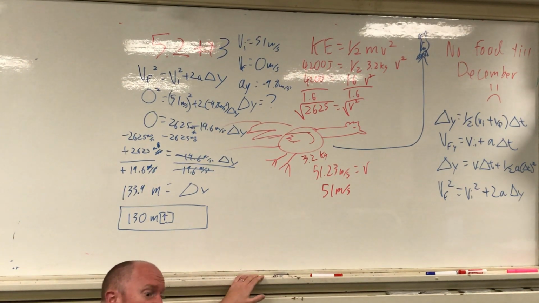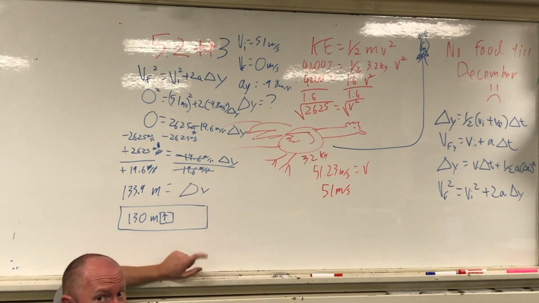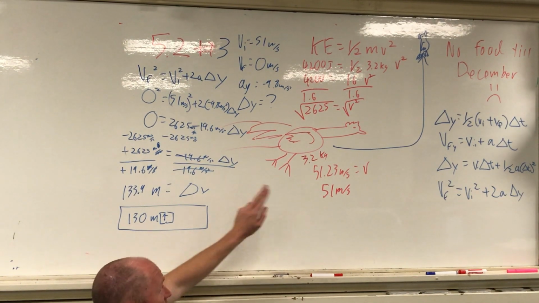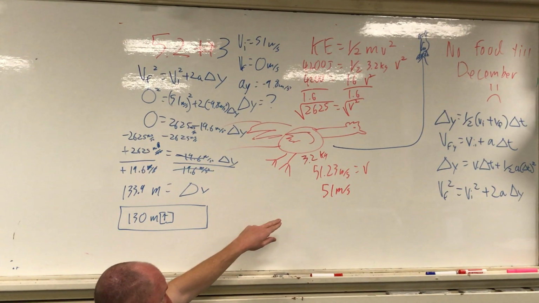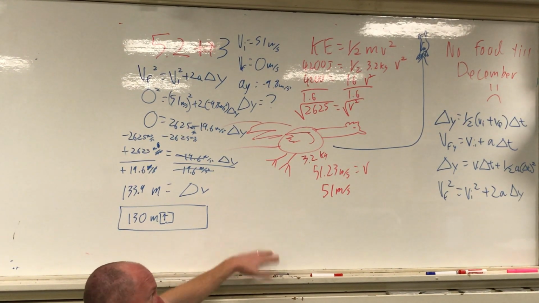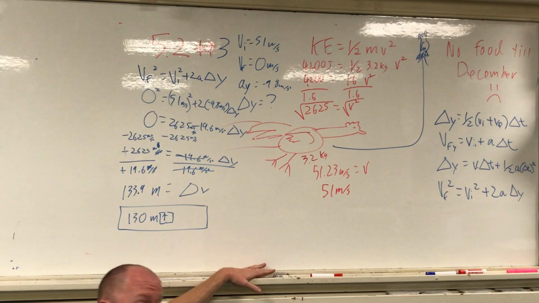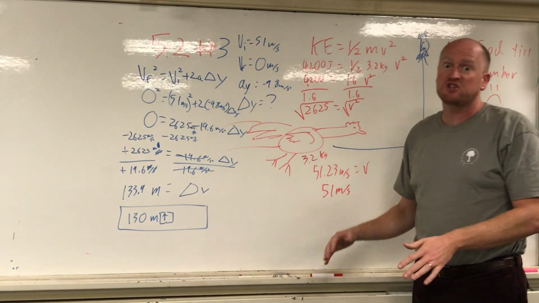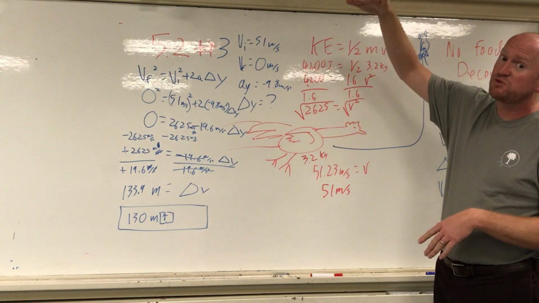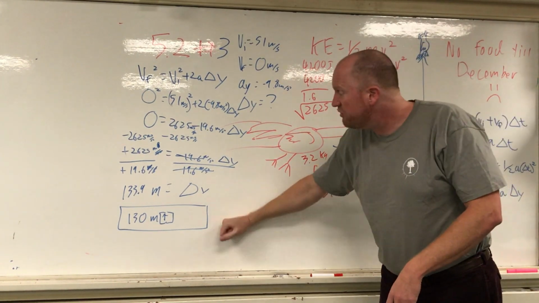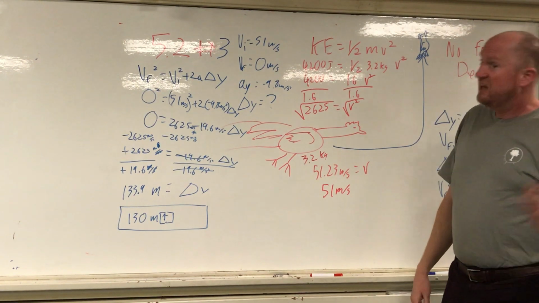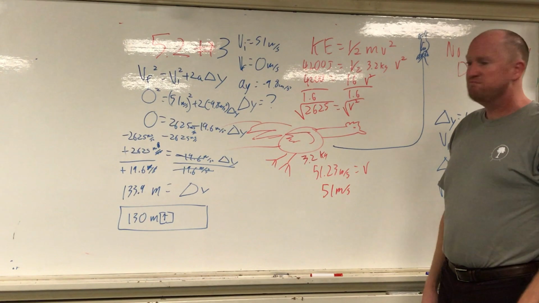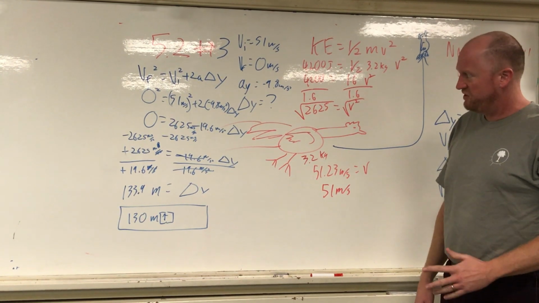Now, a couple words to talk to you about with your math. If you have a bigger animal than me, chances are it wasn't going as fast. If it wasn't going as fast, it's not going to take as long for acceleration due to gravity to bring it to a stop. So if you had a bigger animal than me, probably not going to go as high. If you have a smaller animal than me, it's probably going to go higher. Other than that, these are actually fairly reasonable numbers.